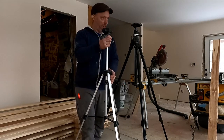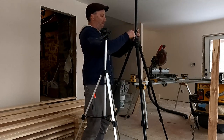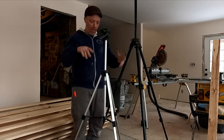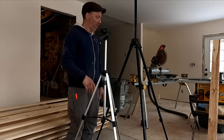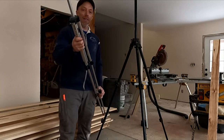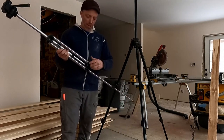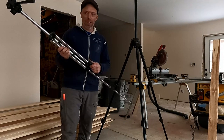And yeah, so that one at max height versus this guy at max height, I mean, that alone is enough. So I've had to use the ladders in the past to put the camera on, and yada, yada, yada. Anyway, this isn't a tripod tutorial or whatever. I just have a new toy, and I'm super excited, so I thought I'd share. Oh, and I've had this since I was 12, 13, somewhere in there. And I'm now 44. Am I 44 now?